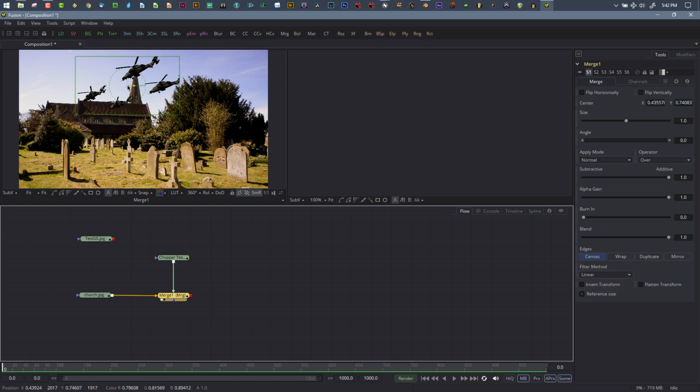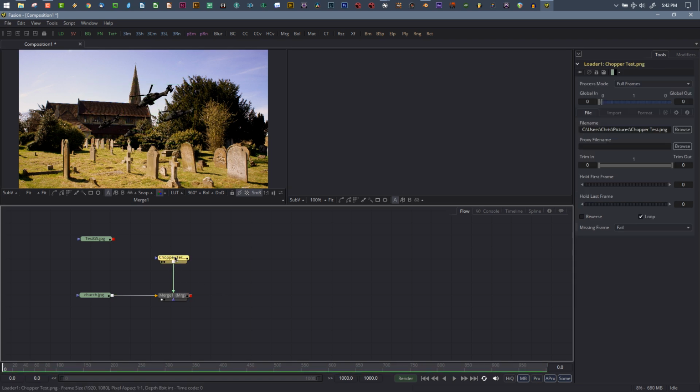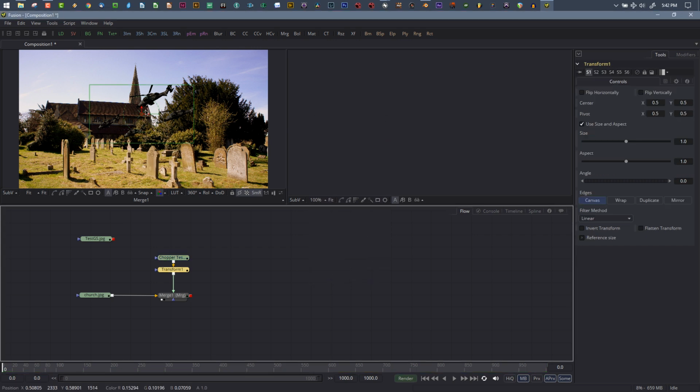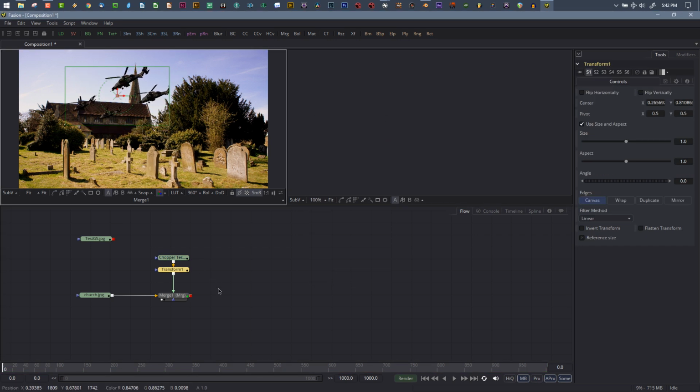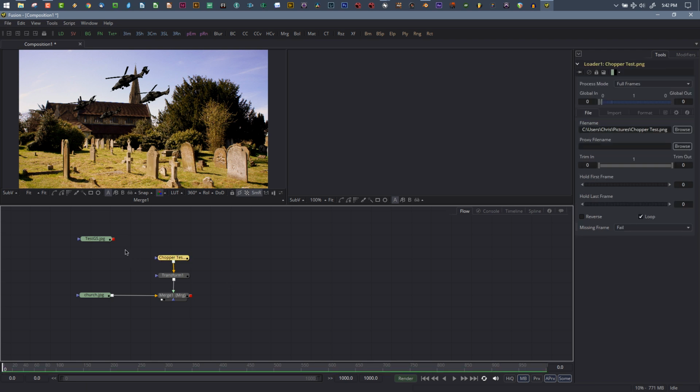So even if I do composite inside of Fusion, which I don't even do anymore, I would still come up here and add a, let's see if I can remember this, shift space, yeah. I would still come in and add a transform node and then go ahead and move them. And that way I know that this transform contains that movement data at that point. Alright, so that's not, like I said, a total deal breaker, but it is something to keep in mind.